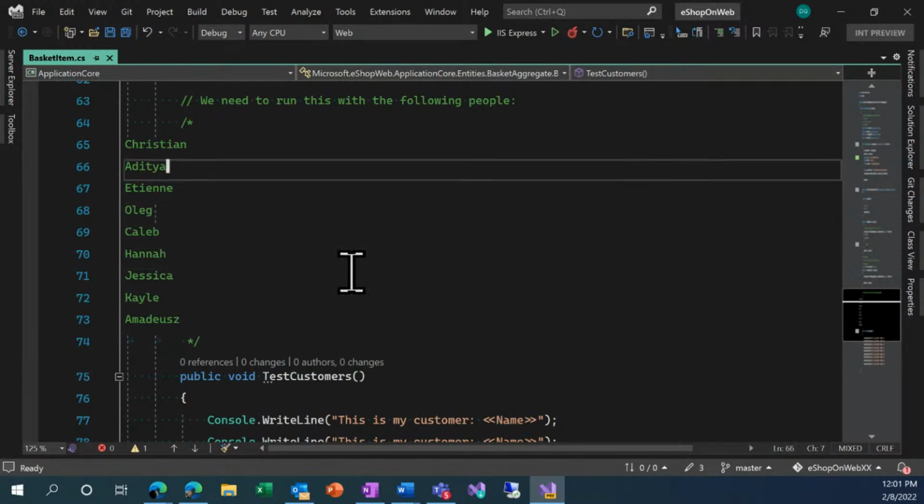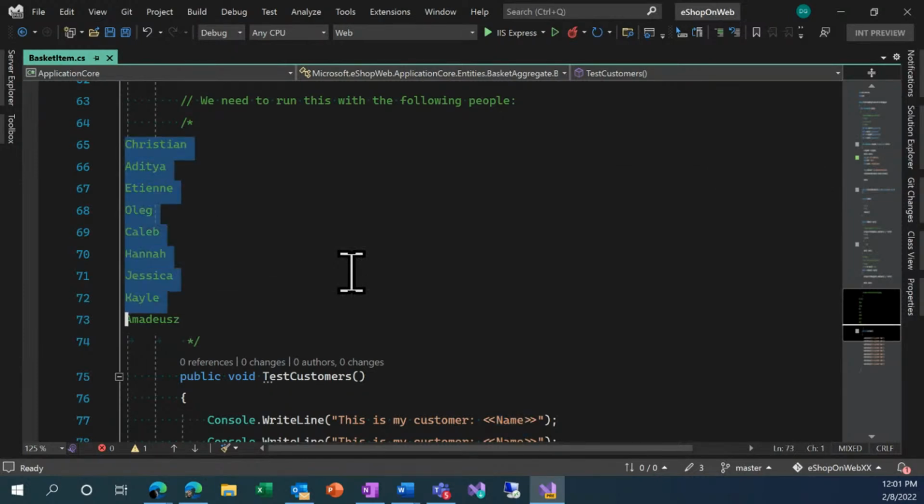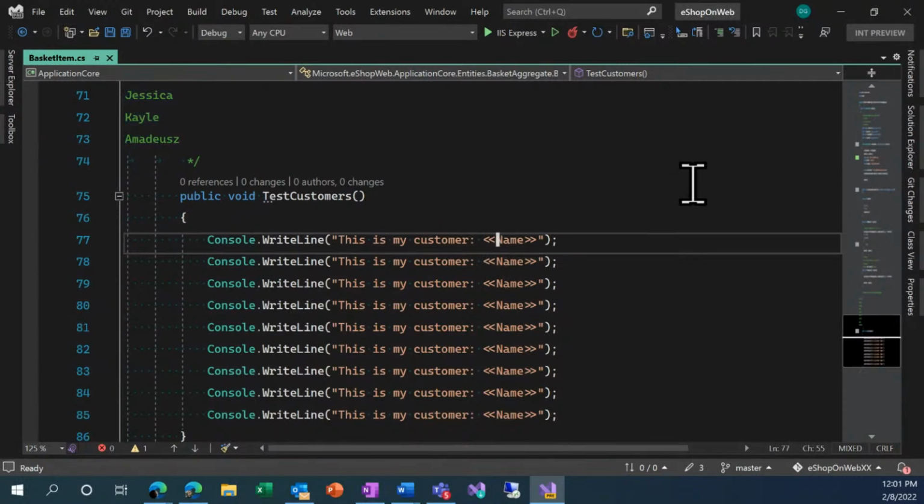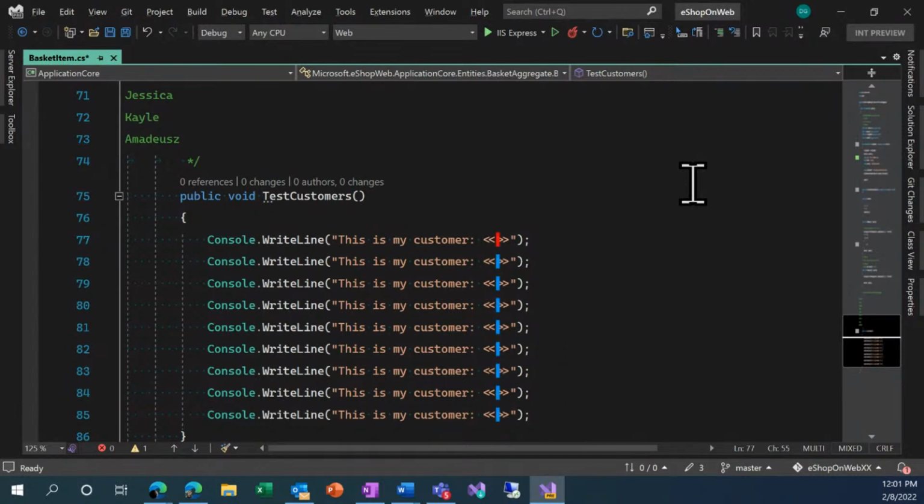So I'm going to go up here. I'm going to move these lines. So I have 9 lines and I copy them into my copy buffer. I'm going to put my cursor on one of these names, and I'm going to hit Shift-Alt-semicolon. And that is the multi-caret command for give me a caret at everything that matches the token that I'm currently on. So now I've got the carets at each one of these locations, and I can backspace, get rid of those, and delete. Now I have something in my copy buffer with exactly 9 lines.